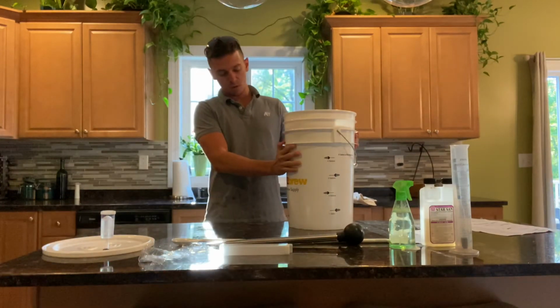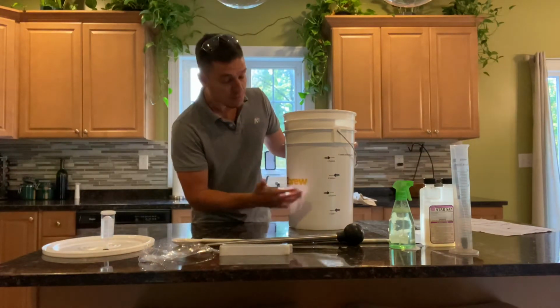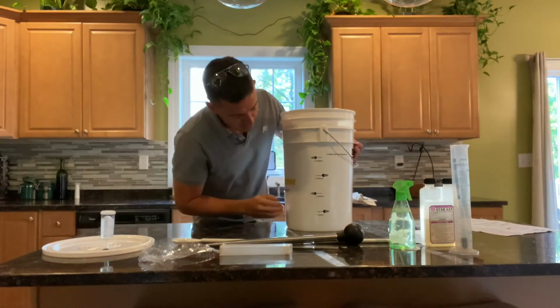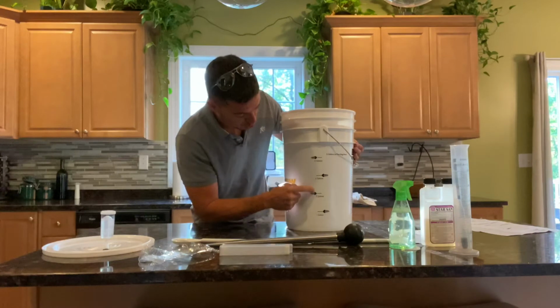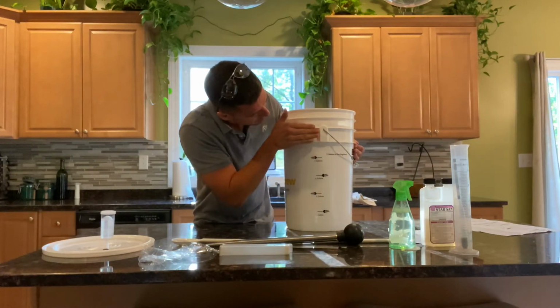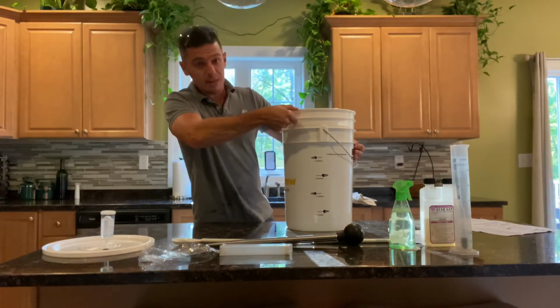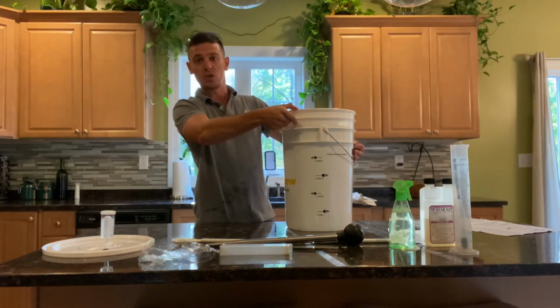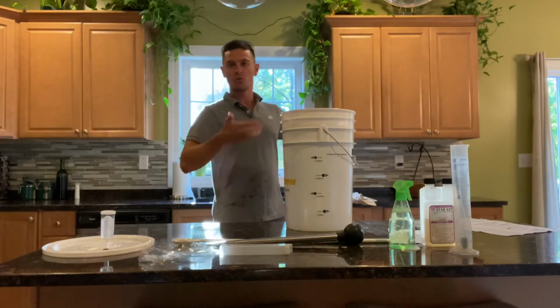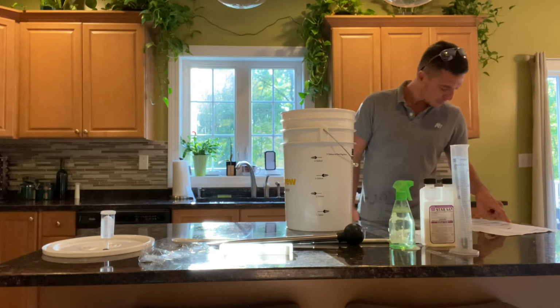We have filled our primary fermenter up to 6 gallons. This one is meant for making wine or beer. What you'll see on it says 1 gallon, 2, 3, 4, and then you estimate there's about 5 and about 6. So this ring, give or take, is about 6 gallons, leaving you about 1 or 2 inches of gap on top for that wine to bubble. So now, what do we have? Top up the primary fermenter.